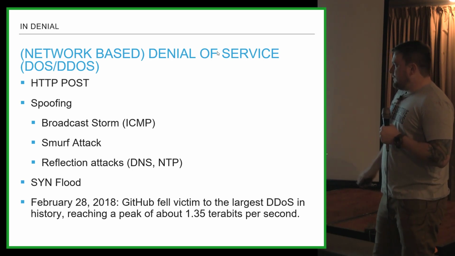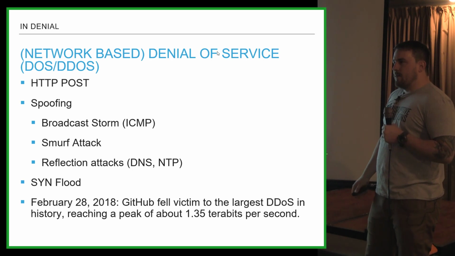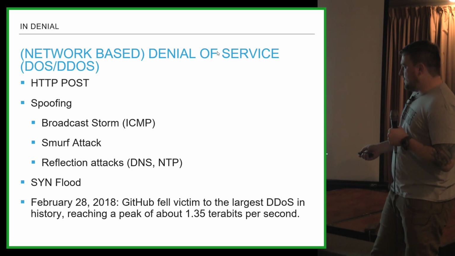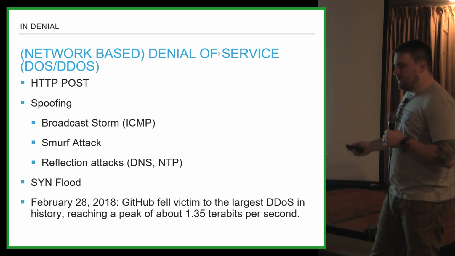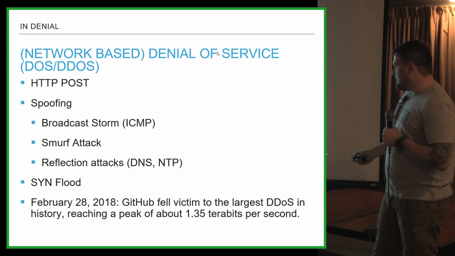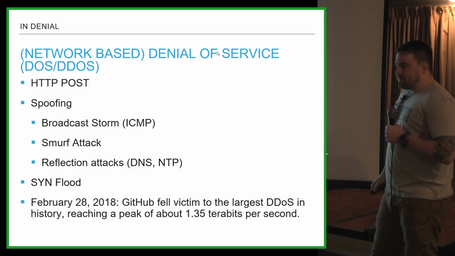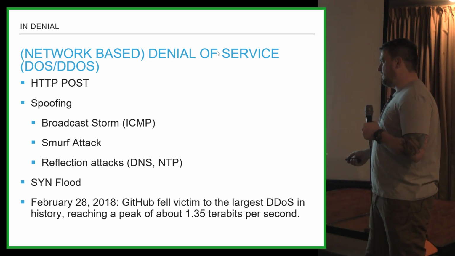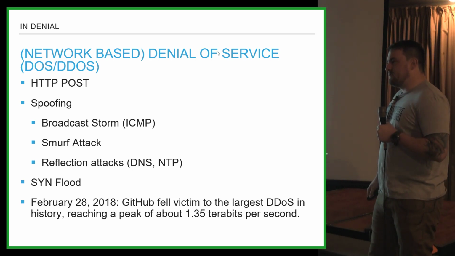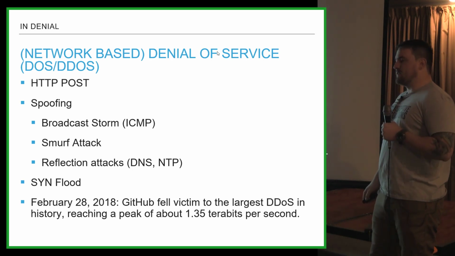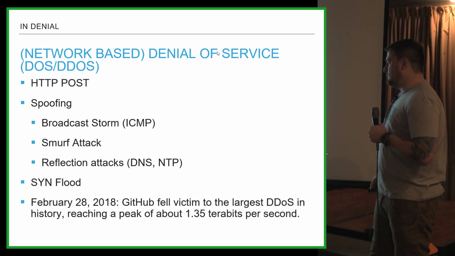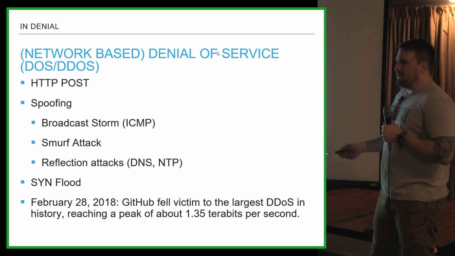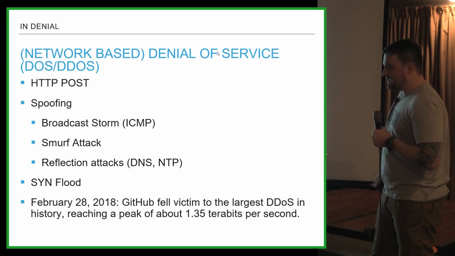Assuming that all of these movies are HD quality, they're about 1.5 gigs in size. This attack happened for about 20 minutes, give or take, and this is how much data went through a second. So over that 20 minutes, you could have downloaded a third of that 500,000 movies. That's an enormous amount of traffic. And it's currently the record, but it's an upward trend, and every new DDoS that's of this scale breaks the record.